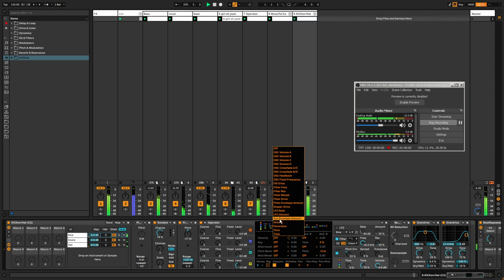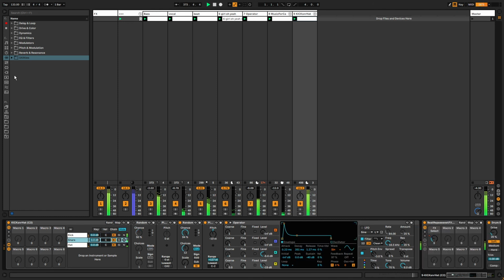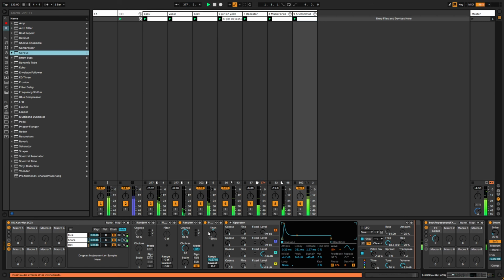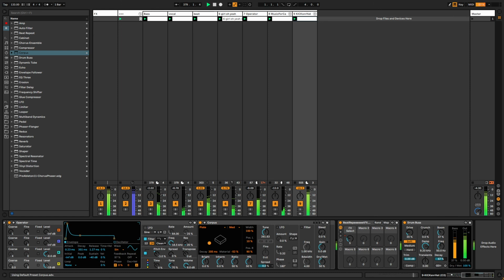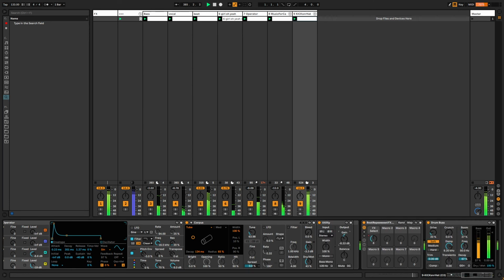Looks like it's off, so let's... Probably could use a bit of toning on the snare itself. Cool.